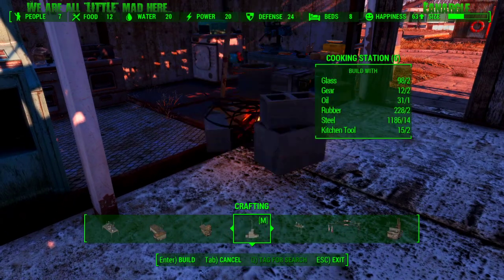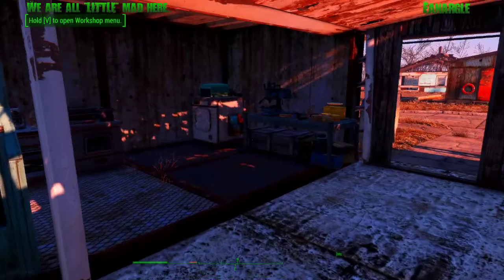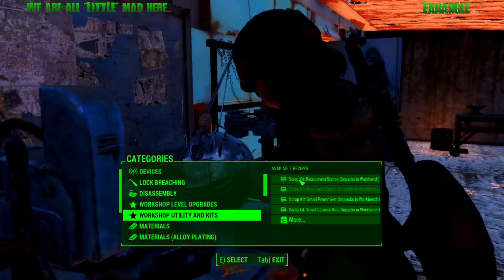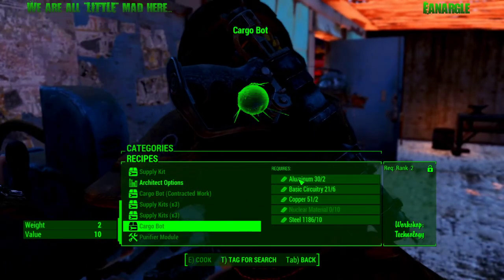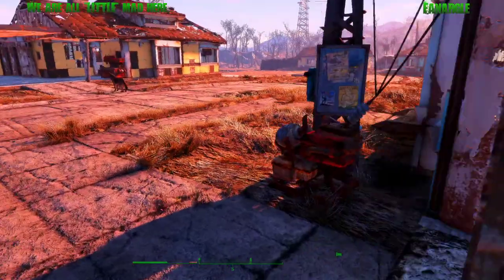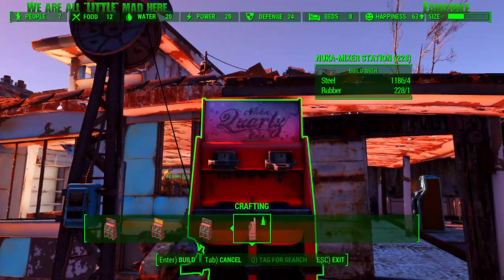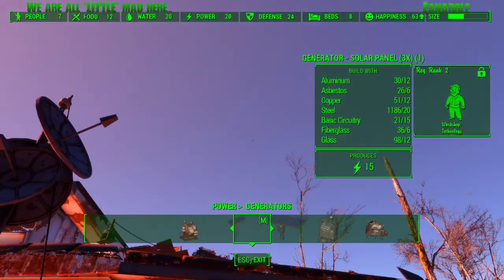I can actually probably do that now. Let me see if there's anything else I need. No. Just need to build a cargo bot. Don't know if I can build one, but let's see. Don't have any nuclear material, and I need Rank Shot Work 2. We are going to be changing out this generator, though, because I'm pretty sure I can make it now.